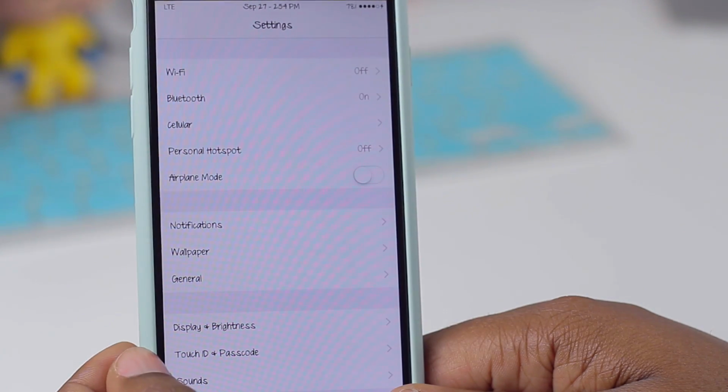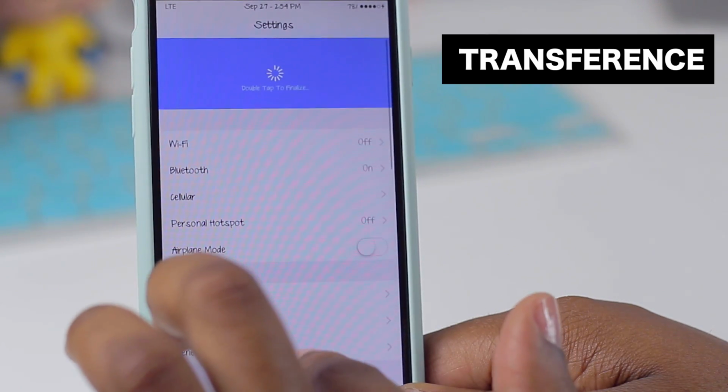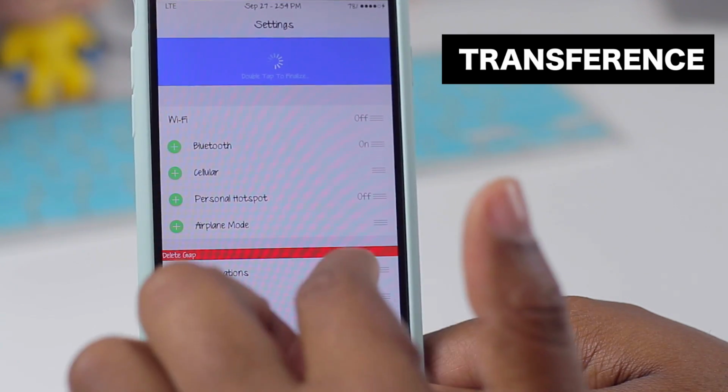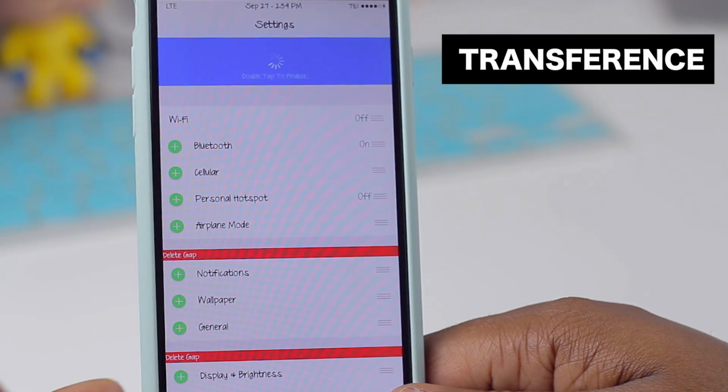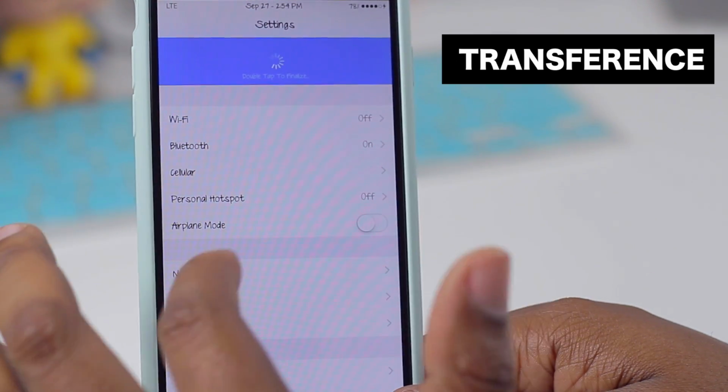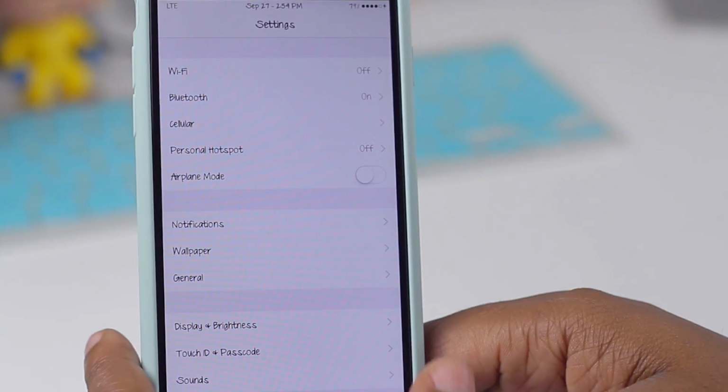And this was done with Transference, and it's pretty neat because you just swipe down. Let me try it again. And then it puts it in a mode where you can edit things. I can drag things out of groups. I can create gaps. And then when I'm finished, I just double tap and it saves the changes that I've made. So I'll probably be doing a review on that.